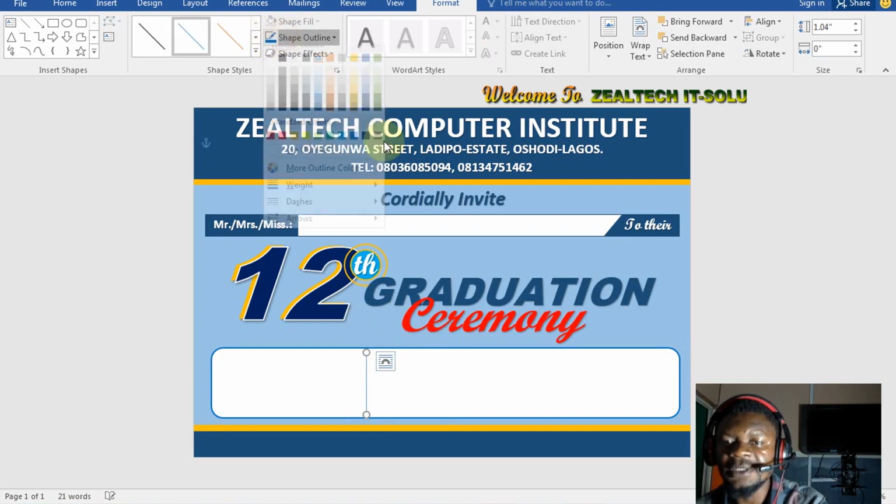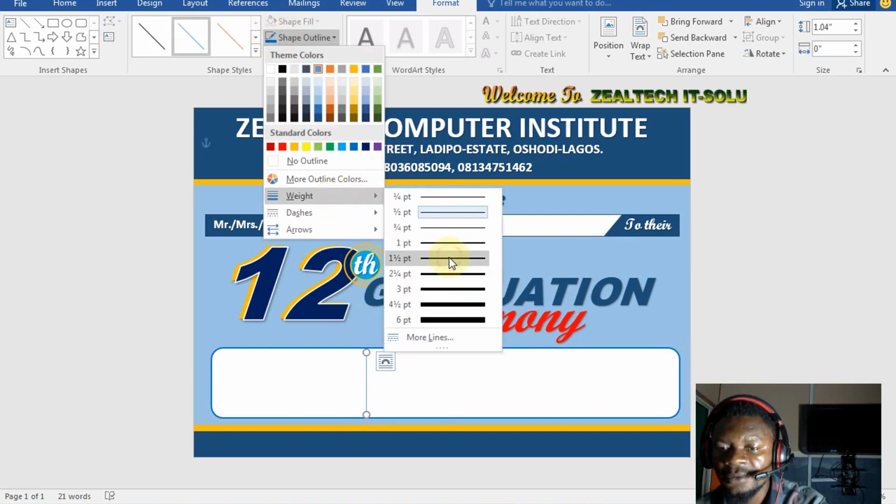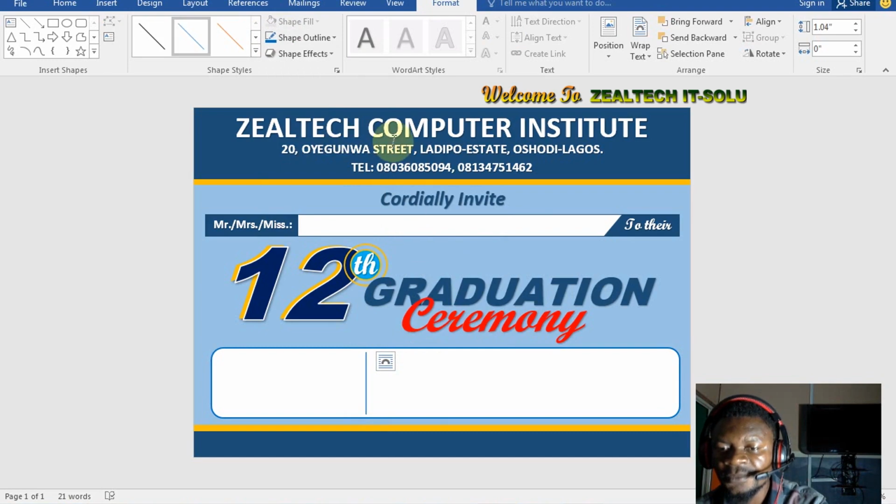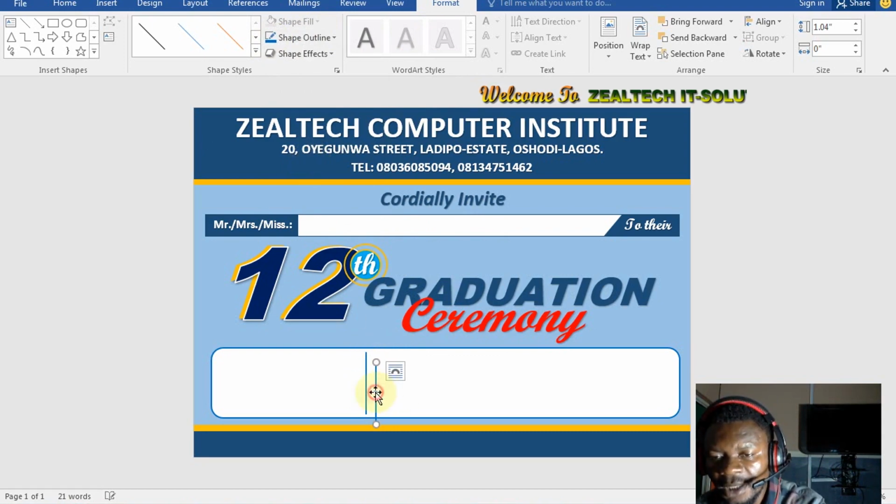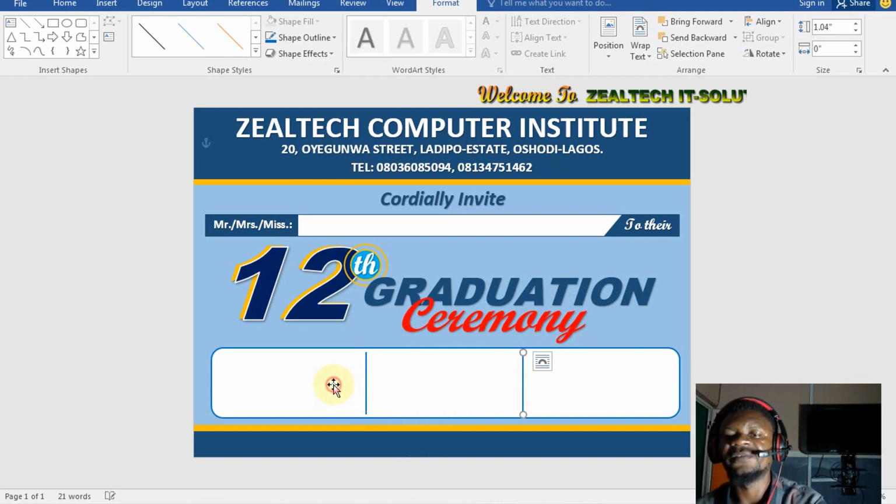So that I will increase the outline into something of this nature. Then I will give it the color blue. Then I will duplicate it, Ctrl D, and bring it down here. So with this now, it's in two format now, three format.